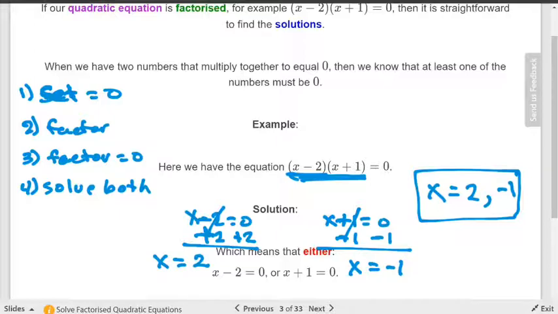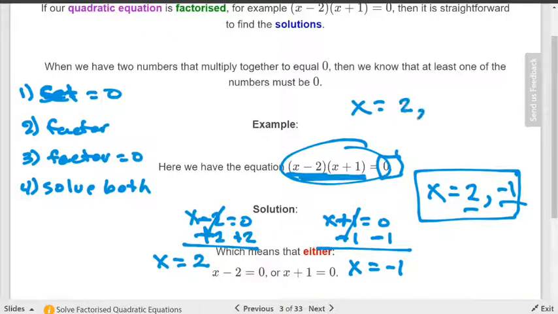Can we do one where we have to factor out? Absolutely. All we're going to do from this point forward is just do more of these. I have a question. Yes. So guys, is what you're saying the solution is x can either be 2 or -1, or it's both? It has two solutions. So it's not 2 or -1, it's both. So if I put 2 into there, I would get what? 0. Or if I put -1 in there, I would still get a 0. So when you're writing it down, would you just put 2, comma... Yes, x equals 2, comma, -1.